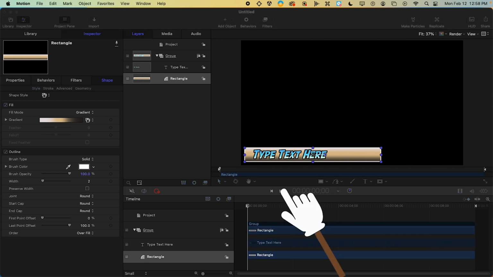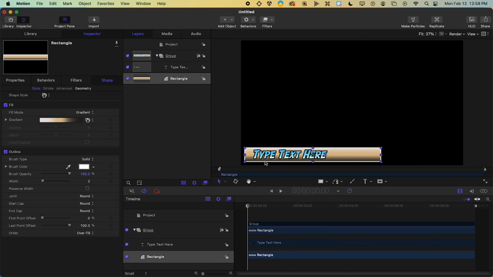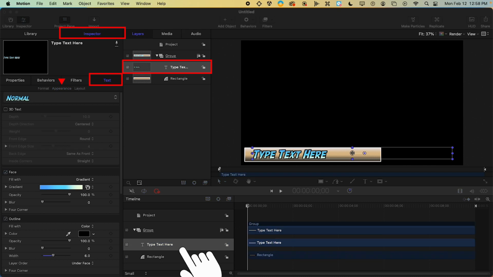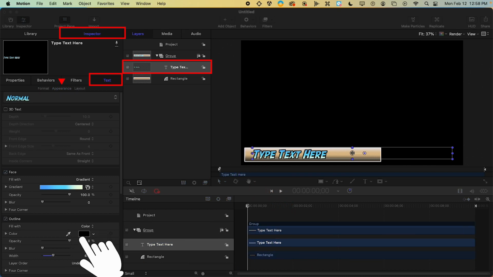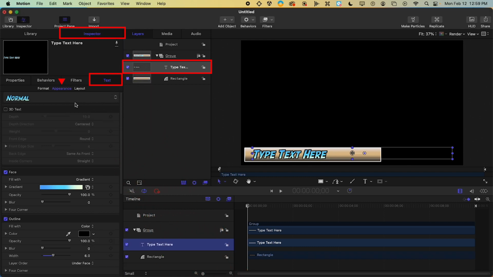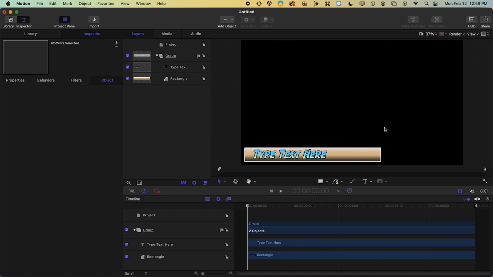And you can also see that my type has that black outline that I had created earlier. If you want to go back and adjust that, remember you can click on that in the timeline area or in the layers menu. And here is that outline from the inspector for the text, and we are on appearance here. Here it is, my outline. I can make that thinner or wider, however it looks good.